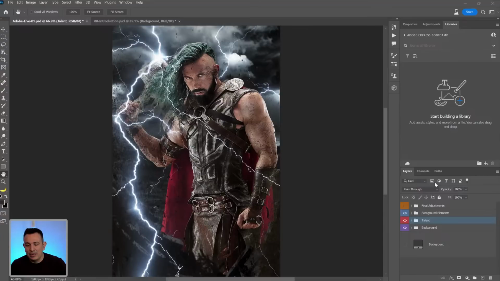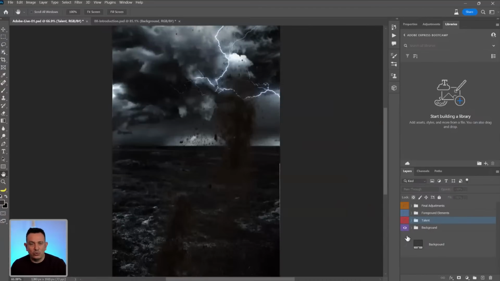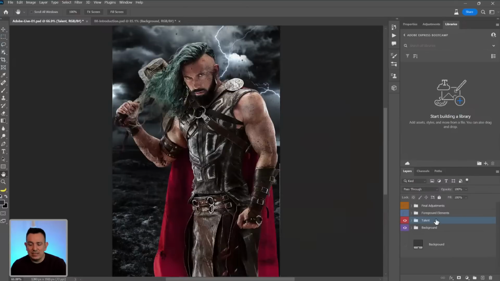To add content to it, all you need to do is decide, first of all, what will be shown on that particular layer that will be exported to the Creative Cloud. In this case, I want to have my background and my talent in one single, quote unquote, layer. So I have these two groups active, but I also want the color effect that I apply to the image.